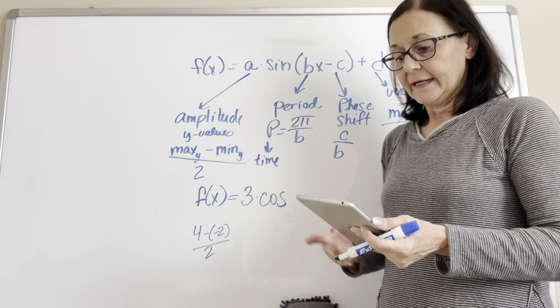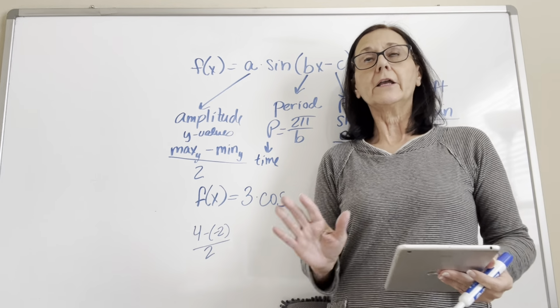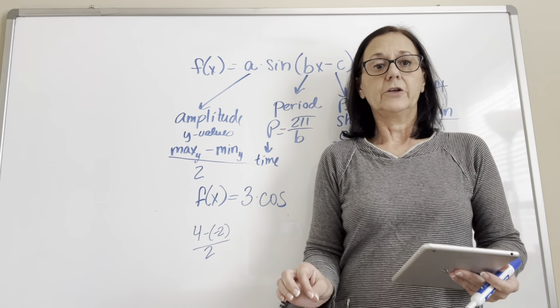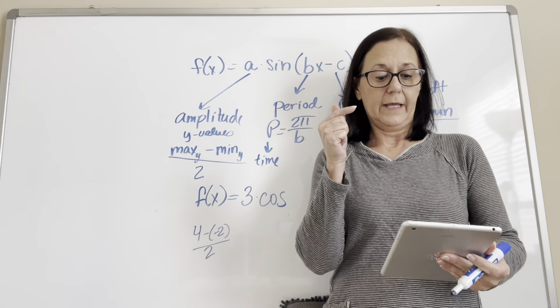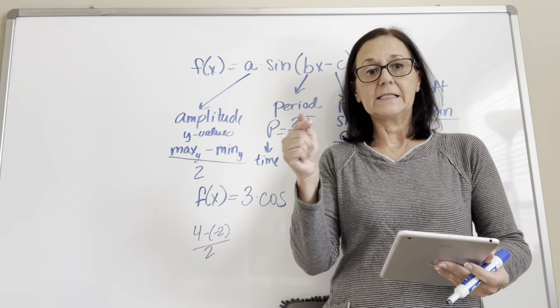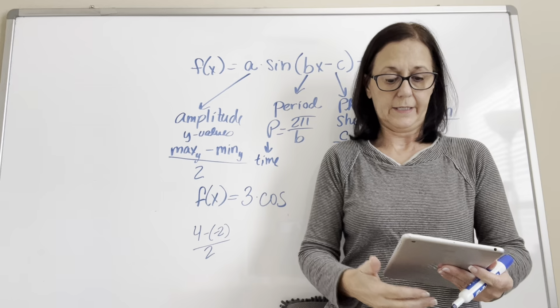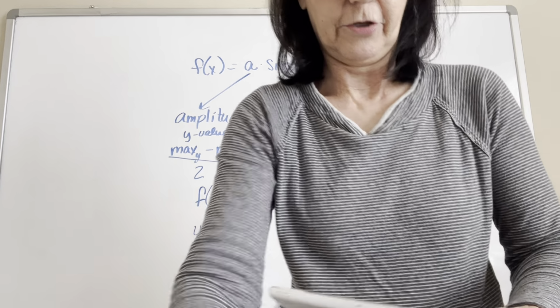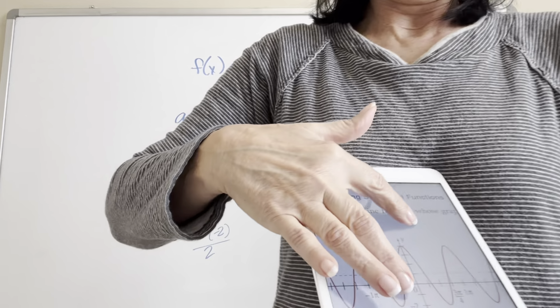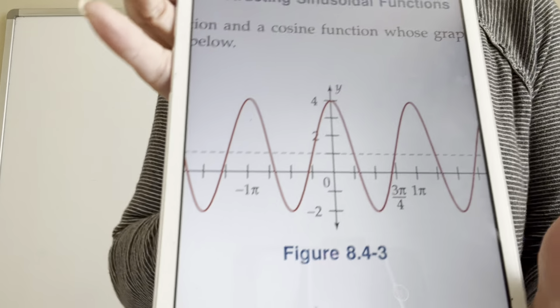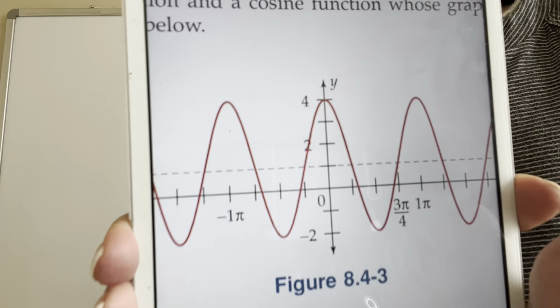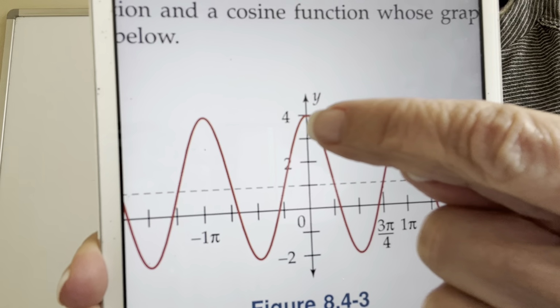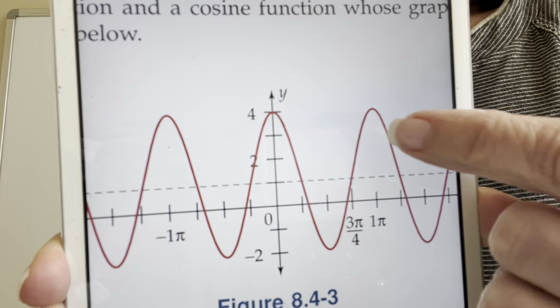Now, I need to calculate the period. To calculate the period, you just need to look at when the curve begins and ends, any curve at any point. Let me just show you. When we're looking at this, look at my iPad. I see it begins here and ends here.